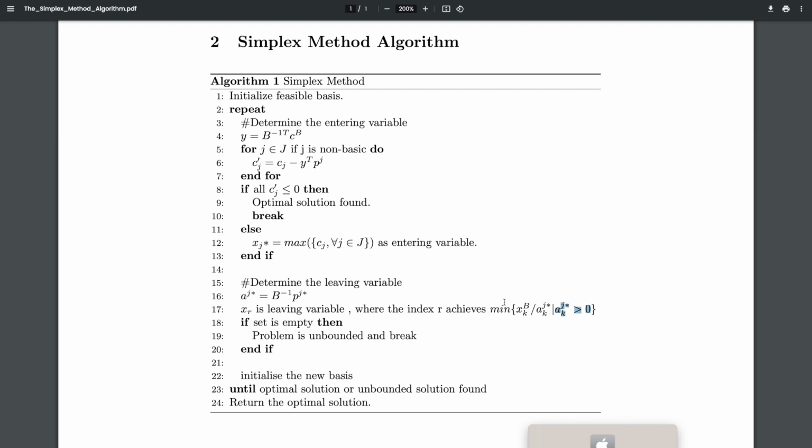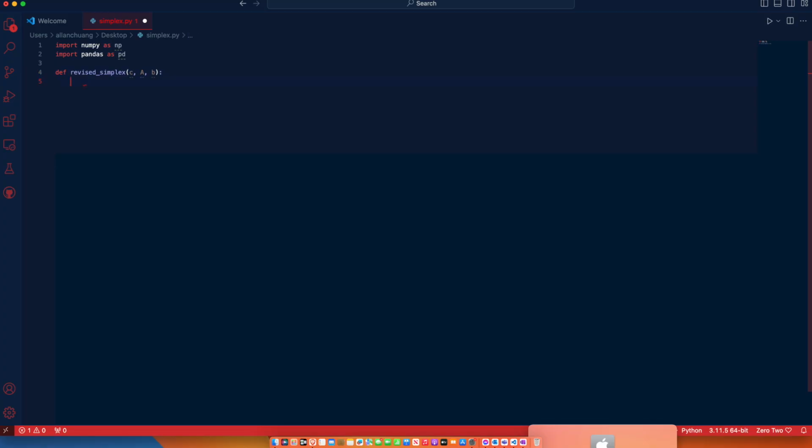Now, if this set is empty, then that means the problem is unbounded and we can break. If it's not unbounded, we can make the swap and then continue on with the simplex method until we find the optimal solution. So firstly, I'm going to identify how many rows and columns we have in our matrix.